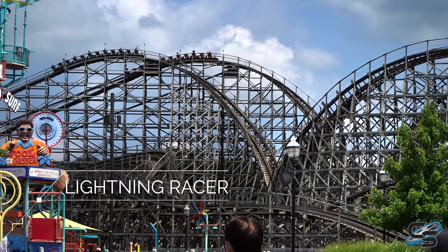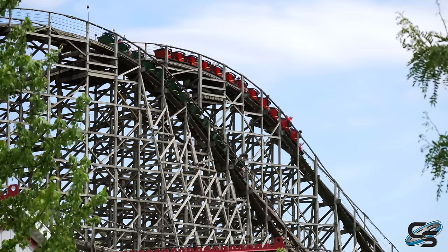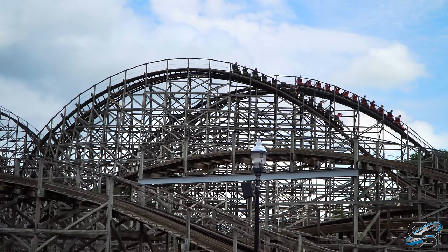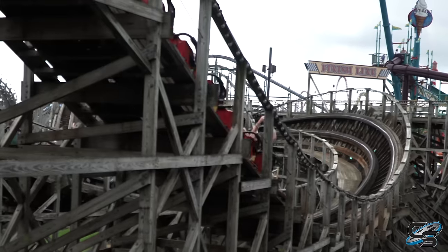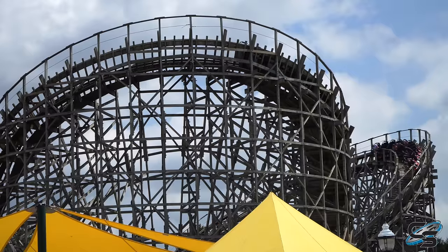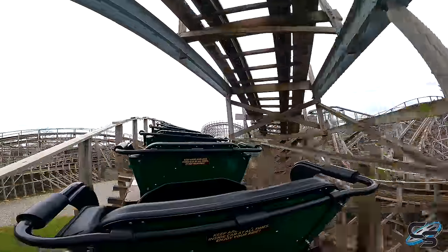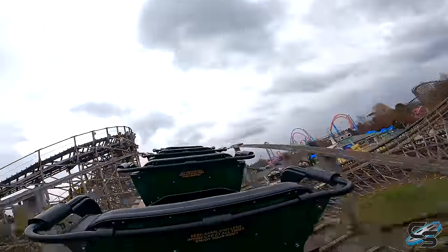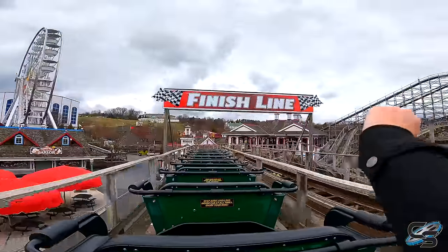Let's head to Hershey, Pennsylvania for Lightning Racer at Hersheypark. Out of all the roller coasters on this list, this is easily the most unique. It's a dueling coaster — two separate tracks that intertwine with each other, perfectly timed to feature many different crossovers, racing moments, and depending on how each side is cycling, you could get a different winner every single time. It's a really fun, visually impressive experience, though the individual layouts are on the weaker side. But because they're so intertwined with each other, you can't help but love it.